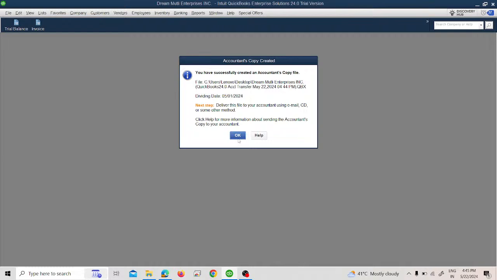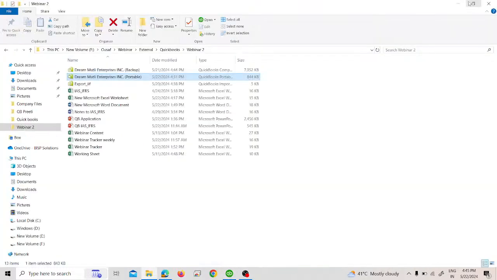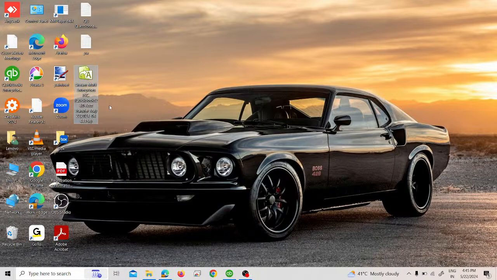It says that you have selected successfully. When you click OK, you will see in the heading of Dream Multi Enterprises, Accountant changes pending. It remains as changes pending, and now you will see that Dream Multi Enterprises QuickBooks comes up here.